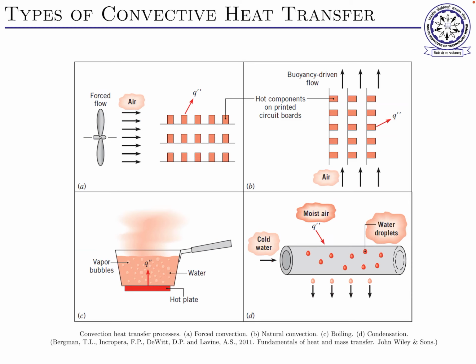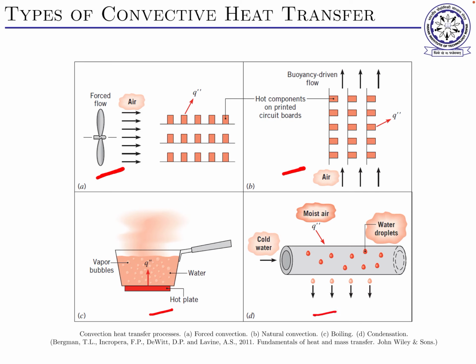There are four types of convective heat transfer mechanism, you can say. One that we are studying today is forced convection. Another is known as free convection, where no external agency is required for the flow. The flow automatically happens because of thermal expansion of the liquid, where the change in density makes the flow take place. These are density driven flows, and this is very common when you make your tea or something. Then this is known as boiling, and another one is condensation.